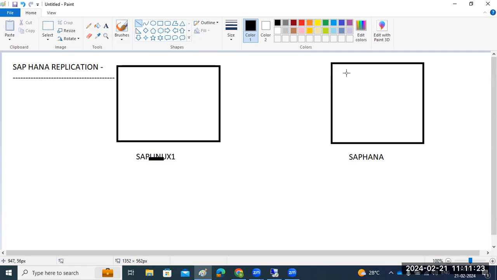In that case, what do we have to do? In SAP HANA, there is a replication concept. If you configure the replication, then all the data here we can replicate through a pipe to the other database. Whatever transactions happen here, everything we are moving to the other side. Why? To be on the safer side.